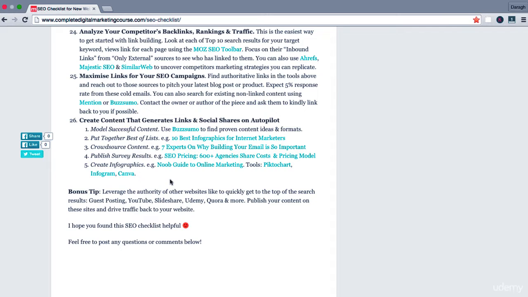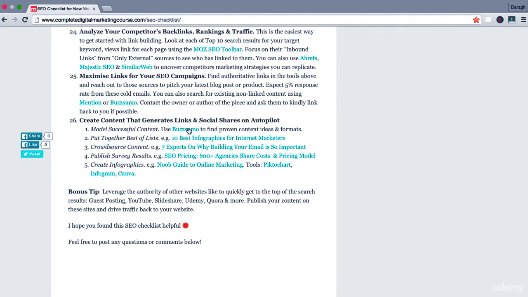So you have an idea about how you can create content that's really going to win, because there are certain formats of content and ways of figuring out what's working so you can model what's been successful. And that's the first point here. You want to try and model content that's already been successful, that's already proven to generate links and social shares. That is the reason why I picked that SEO checklist for my topic. I can see that there's already been a lot of links for that, and it's a format that has already proven to work.